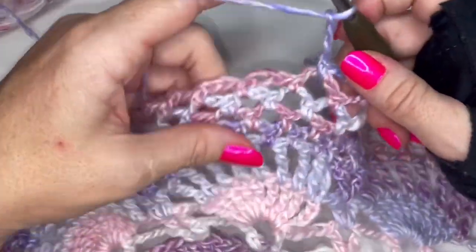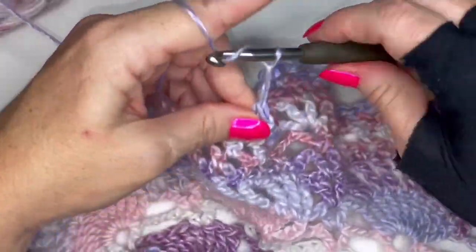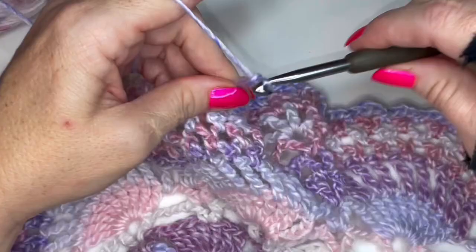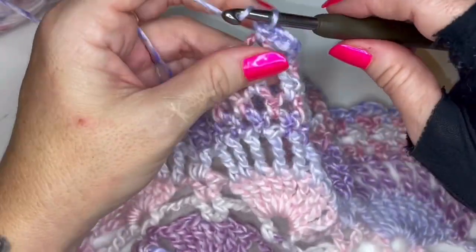Goodness, my yarn keeps slipping. Put your second crochet in the next chain 3 space, chain 3. Put your third single crochet in the next chain 3 space, chain 3, and put your last single crochet in that next chain 3 space.